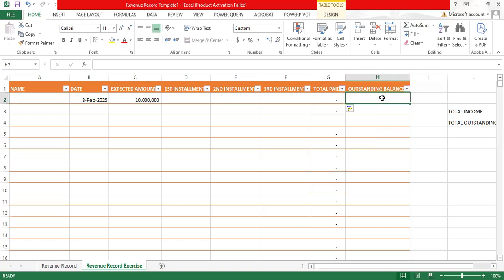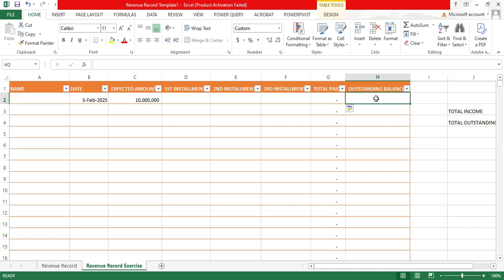Then the outstanding balance is what the applicant is owing. So we're going to subtract the total paid from the expected amount to get the outstanding total.